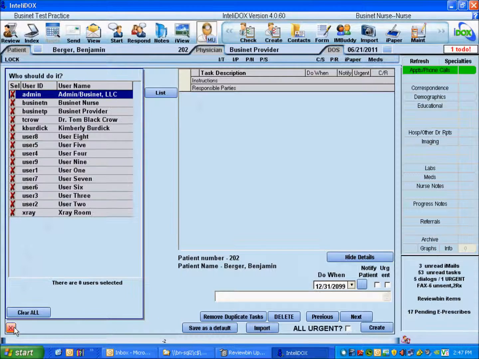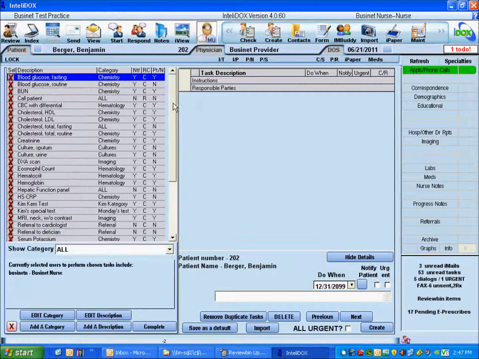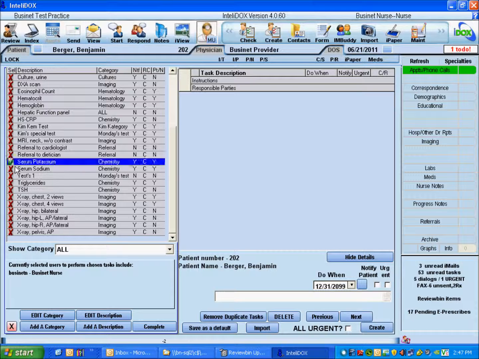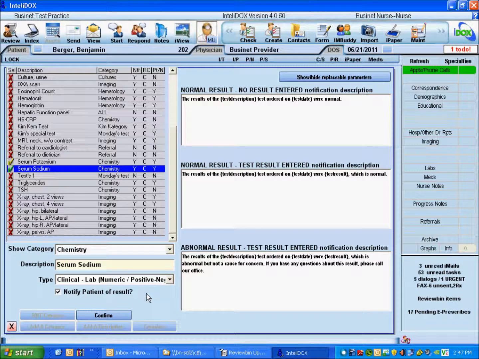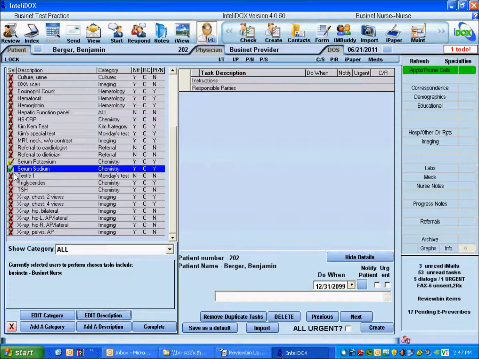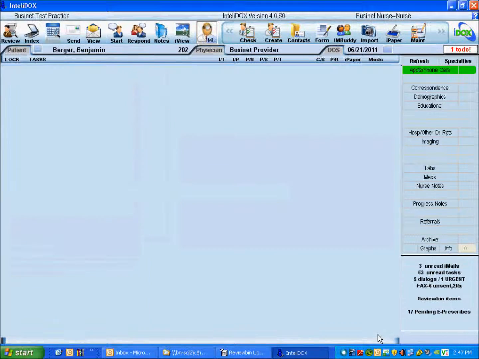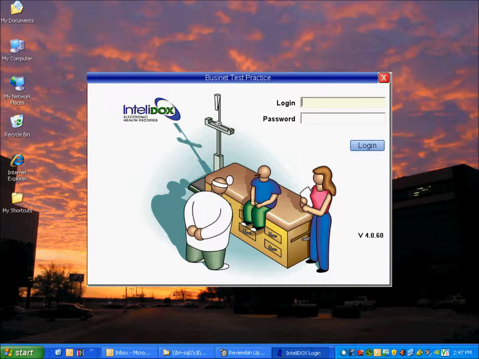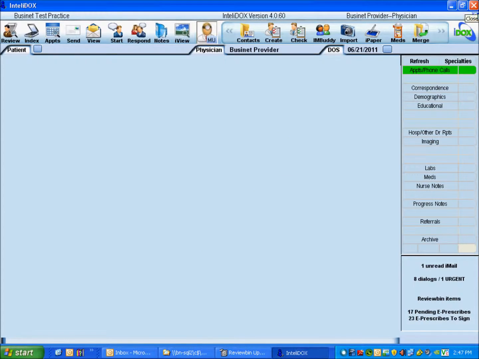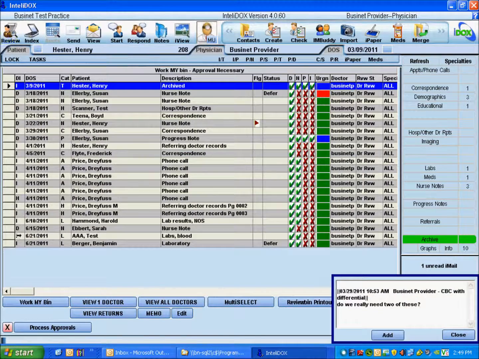When you order a lab test that counts towards your meaningful use numbers, be sure to create an InteliDOX task for the lab test. If you right-click on the checkmark, InteliDOX will mark the test as ordered. Your system administrator, with BusyNet's help, will have configured the task to indicate that its result is a type that counts towards meaningful use. After the lab has processed the specimen and sent the results to your server, the InteliDOX lab interface will automatically send a report, like this one, to the doctor's review bin.